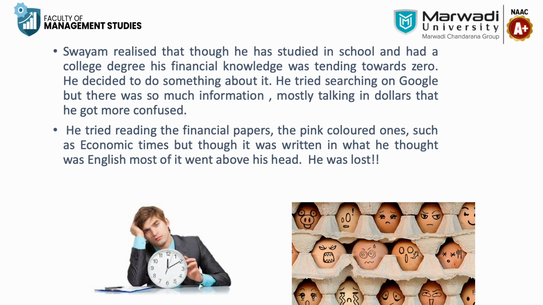Now Swayam realized that though he has studied in school and had a college degree, his financial knowledge was tending towards zero. He decided to do something about it. He tried searching on Google, but there was so much information, mostly talking in dollars, that he got more confused. He tried reading the financial papers, the pink colored ones, such as Economic Times, but though it was written in what he thought was English, most of it went above his head. He was lost.